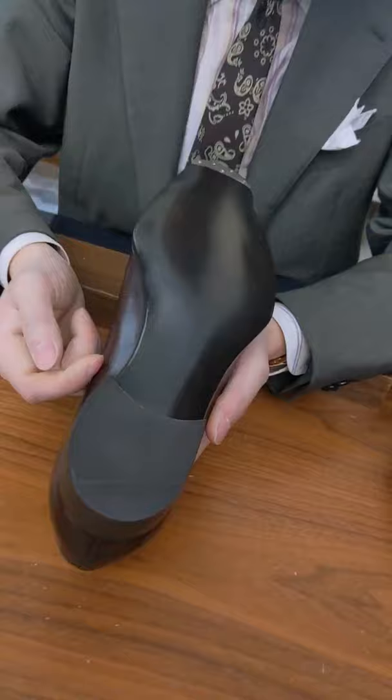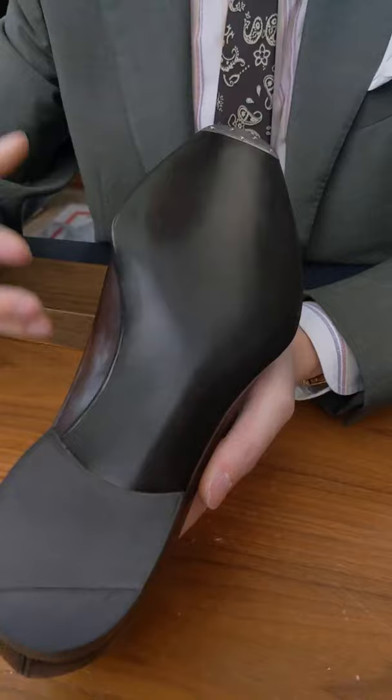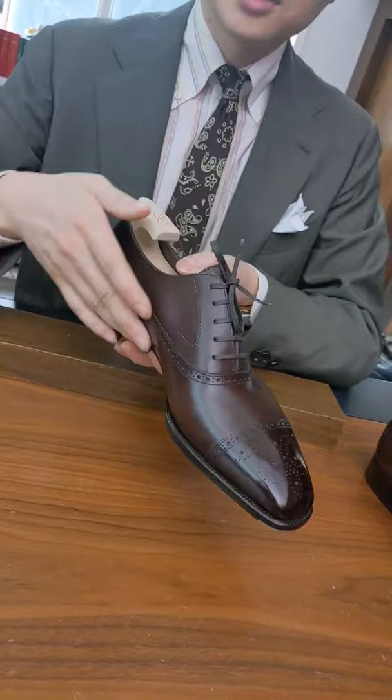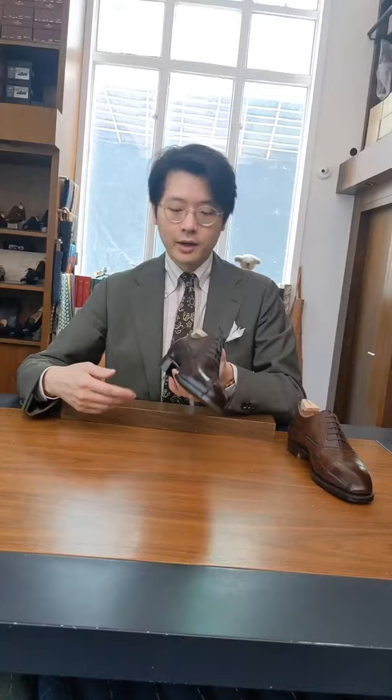Fukuda's shoes are hand lasted. What that means is you take the leather upper and wrap it around the fiberglass last, which represents the shape and void of the inside of the shoe, and you pull it tight. When done by machine, you get a decent result fairly efficiently. But when done by hand, you get so much more curvature under the arch. It looks great on the foot — your foot looks so much smaller and more slender because the leather is wrapping around and swooping underneath. On top of that, there are comfort benefits: it gives a little more support on the underside of your foot and in the arch because of how it wraps more tightly.